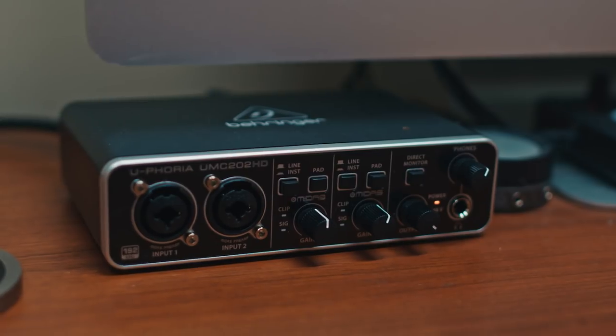While you can plug audio monitors right into the back of your computer, you get a lot better result — better sound and more control — if you plug them through an audio interface. They're between $50 and $150, connect to your computer through USB, and also let you add a microphone to the front for voiceover or another instrument for MIDI. I mainly use it as a controller for my monitors.